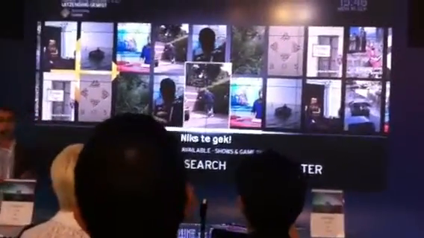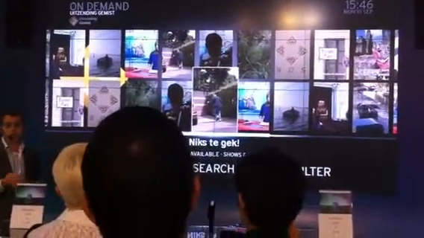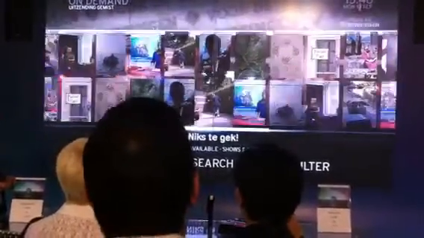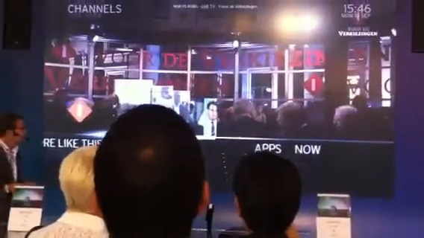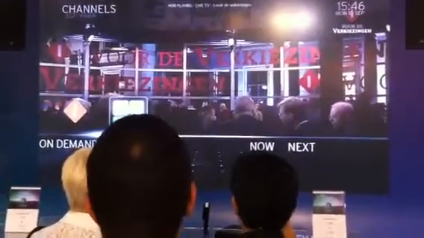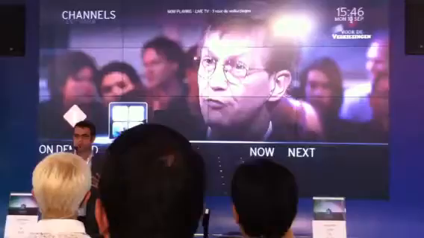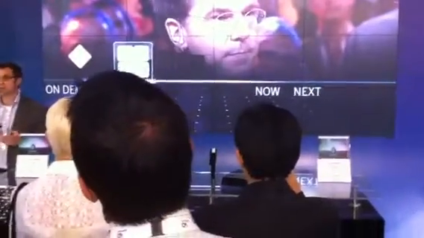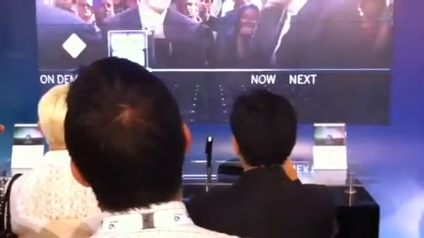Now, we work with 34 different content providers in the Netherlands. Each of them would have their own branded environment and a different selection of content in there. So let me go back to the channel bar again. And to show you the last item, the way we've integrated internet content is via our app store. So we've partnered with another company. They're based here in the Netherlands called Metrological. Their booth is right across from Intel if you want to go by and take a visit.